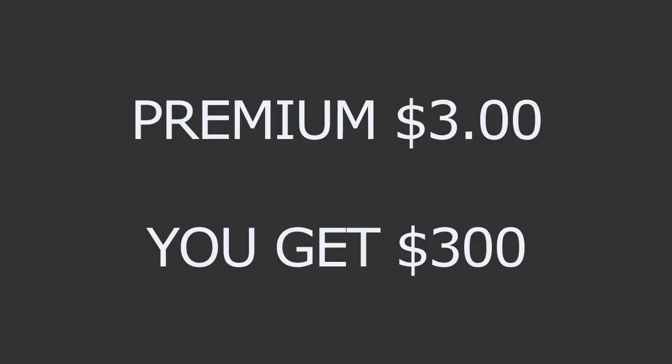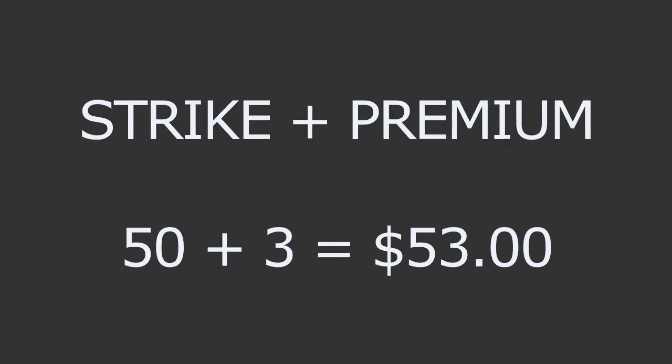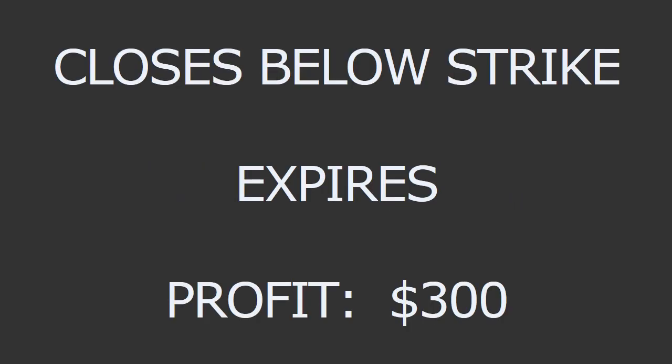Let's use that previous example of XYZ, and the premium the call buyer paid is $3 a share or $300 for the contract. That $300 goes into your trading account. So remember, this is out of the money, so there's really no value in the contract right now, just time. So your break-even price is the strike price of $50 plus the premium per share of $3, which is $53. So as we wait for expiration date, time decay works in our favor. So that stock closes below the strike price, which means out of the money, and that contract is left to expire. Your profit, $300. This is exactly what you want to see happen.